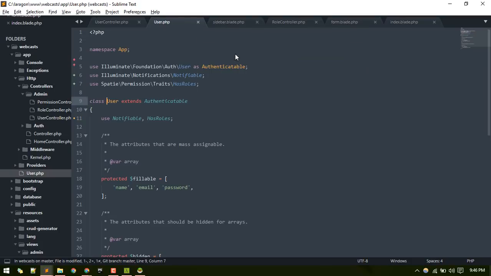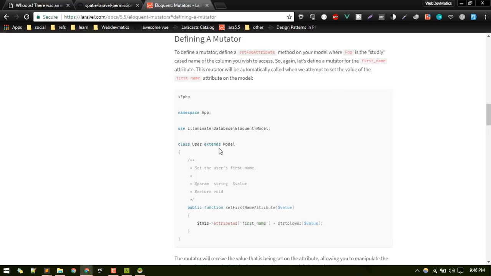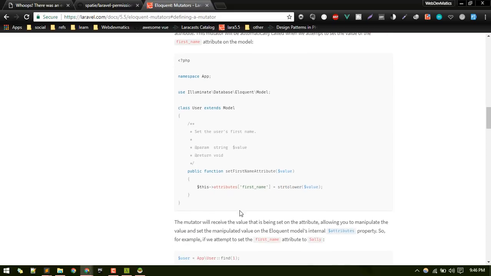So inside App User we need to define an Eloquent mutator. If you go to the documentation here, while setting any attribute, we'll hash the password. So every time we want to store this attribute to the database, it will automatically perform the action defined inside this function.